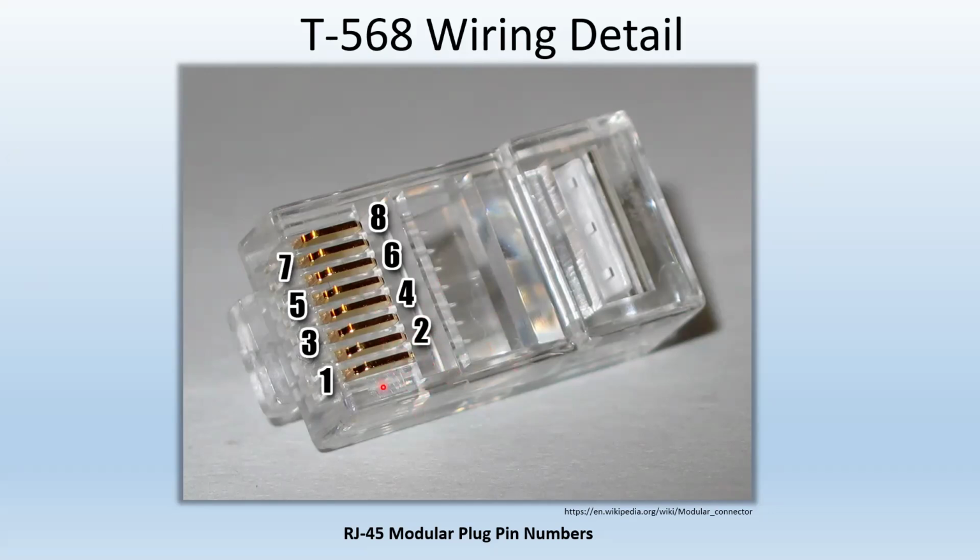All right, so this is how we count the pins, the prongs, from left to right. If you stood that up, and you would have that latching clip away from you and the prongs facing you, this is how we count the pins. Here's pin 1, 2, 3, 4, 5, 6, 7, 8. It has 8 pins. It is to accommodate 4 pairs, and one pair has 2 conductors, so 4 pairs will have 8 conductors. All right, so now 1, 2, 3, 4, and 5. These are the middle pins.